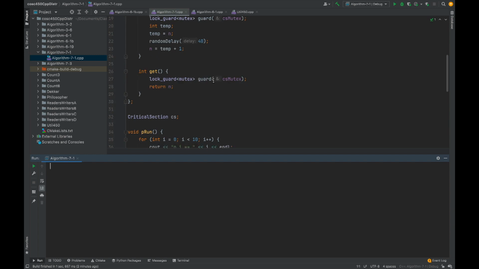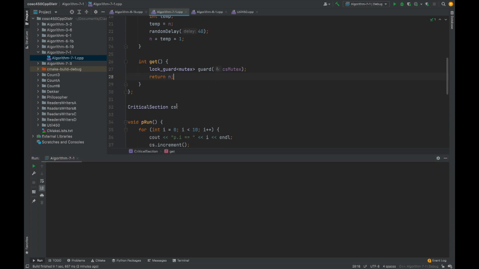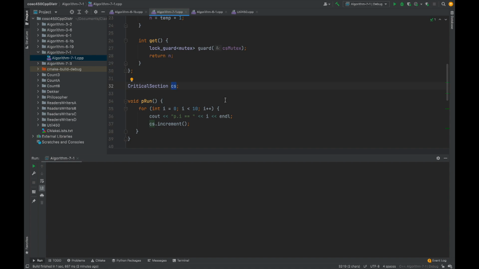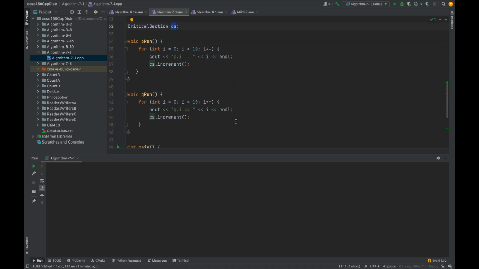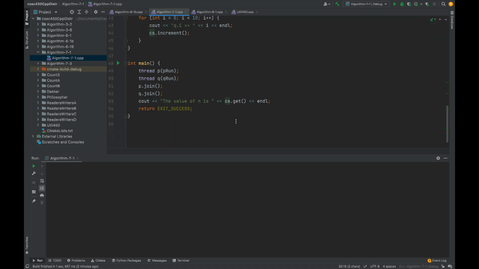And here is the critical section. CS is a global variable, and so it's declared here on line 32. Here's our P run, and here's our Q run, and here's our main. It's going to be pretty boring because it's going to work.